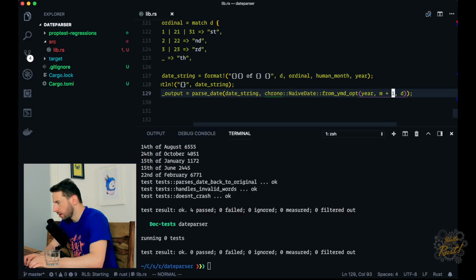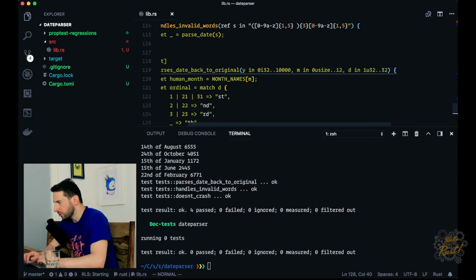So m plus 1, but that also needs to be a U32. Remember, it was a U size before.